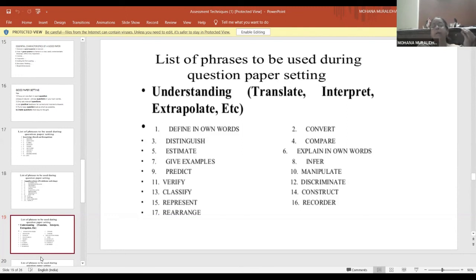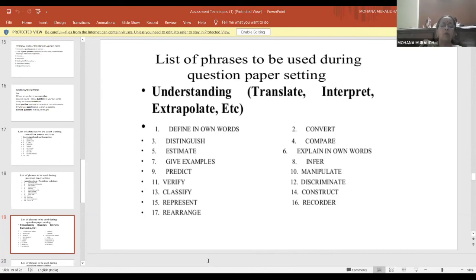And the word compute may not be applicable for a language paper. So it is obviously understood that it is meant for a mathematics paper. Calculate is not applicable for any paper other than mathematics. So these terminologies are given in general, which has to be picked up by us to find out what is what. What we need, we have to compile. So we need to be very specific in finding out the terminologies that are essential for us. So that is how we do.